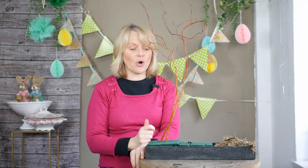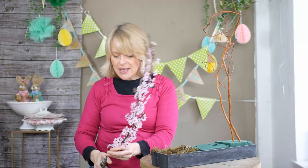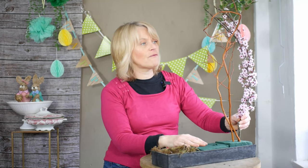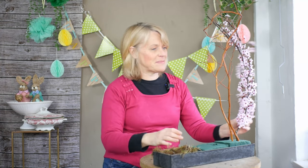And I'm quite far over into the foam. You need to be fairly deep to counterbalance the weight of those willow stems at the top. And then I can start introducing some of the flowers. I still have the gorgeous blossom, and I'm guessing that this is cherry blossom. The main reason I'm guessing is because I don't know what blossom it is. But this is just outside the window here on my left-hand side. And during the autumn, I'm not familiar with the tree having any apples on it. I'm assuming that it's cherry blossom and that the birds have beaten us to it and eaten all the cherries. But somebody that's more knowledgeable about their varieties of blossom might be able to tell me differently.